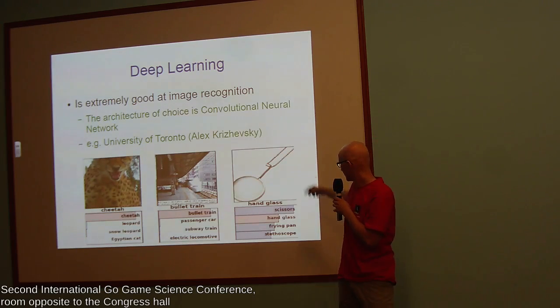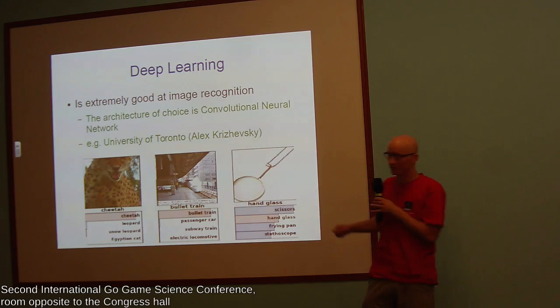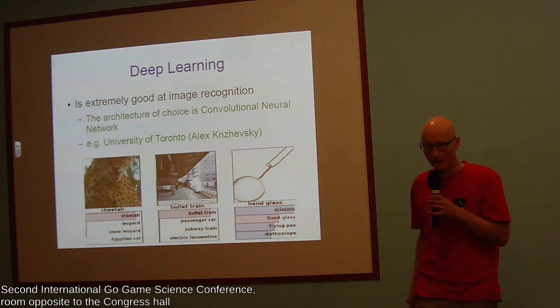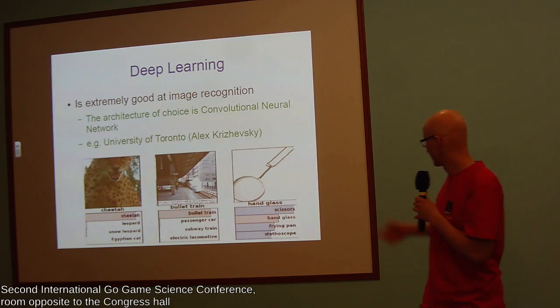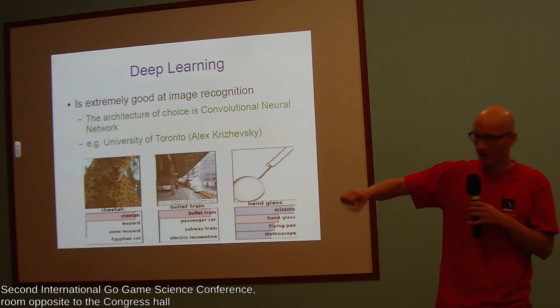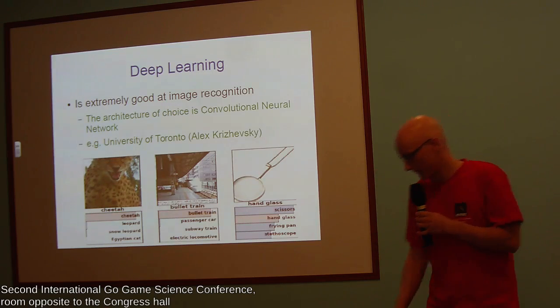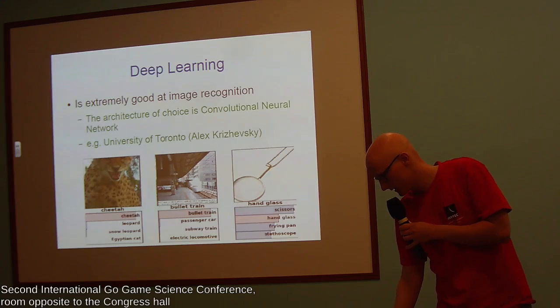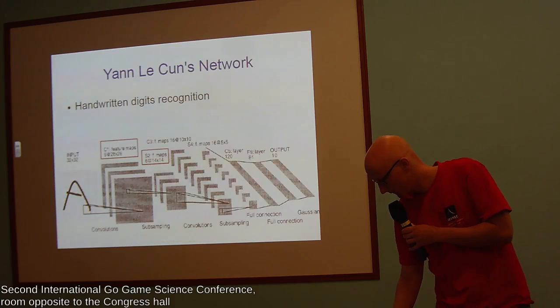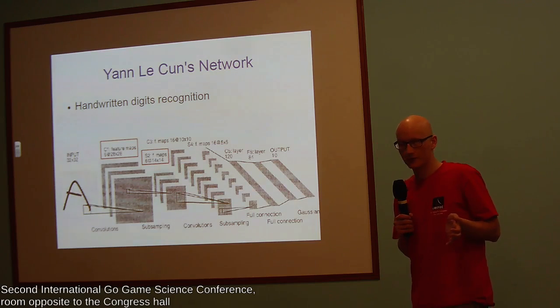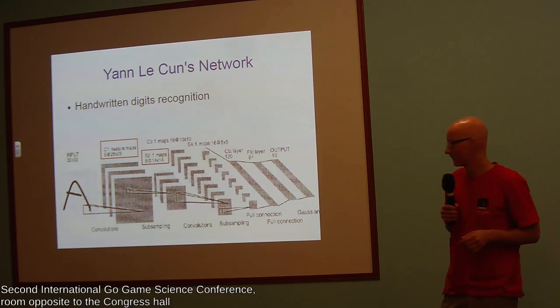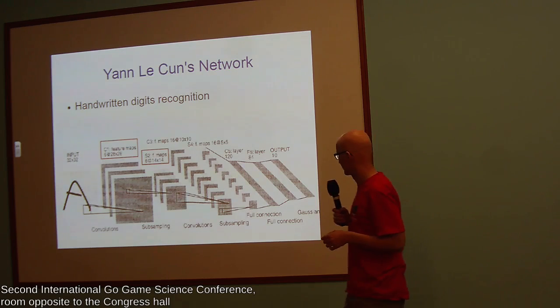It thinks that the hourglass is actually scissors or a pen, but it's a very good bad attempt because it has some meaning. For example, the frying pan has a handle and some round shape, so it's quite good, and it has semantic knowledge. This is the architecture of a network for recognizing handwritten digits. It's quite old, but it's a very good example.